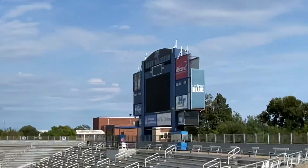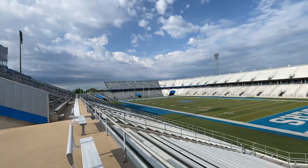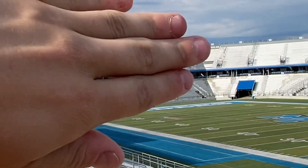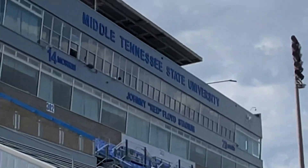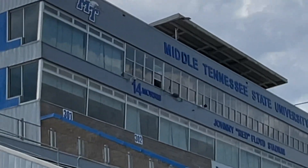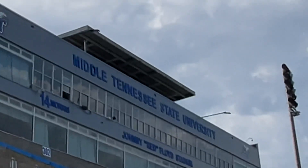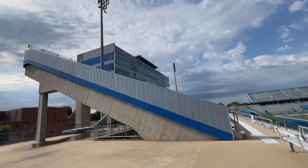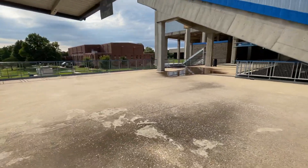There's the Daktronics Jumbotron, and look at the upper deck — it's almost gone. Look right here at how the section is going to get ready, and there's the suite. You can see the Morris and the Bayard signage and the Middle Tennessee State University sign. Over a year ago they put that up, because it was gone for a while.